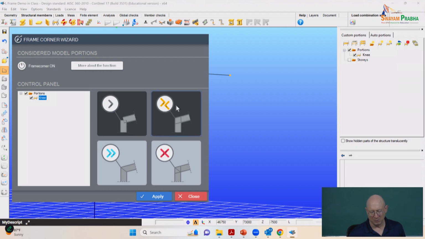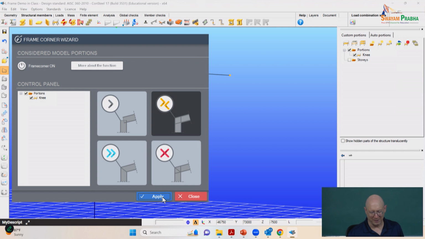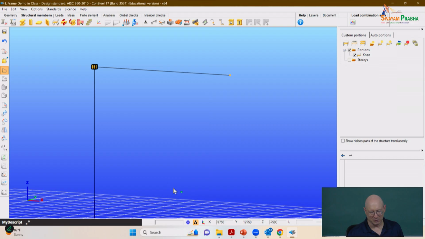What I want to do is model what we might typically have of a frame like this, where we have continuity plates and a definition of a column panel zone. So I want to use that particular model. I'm going to apply, and then I'm ready to close.